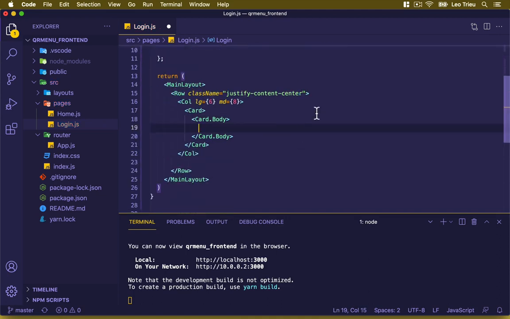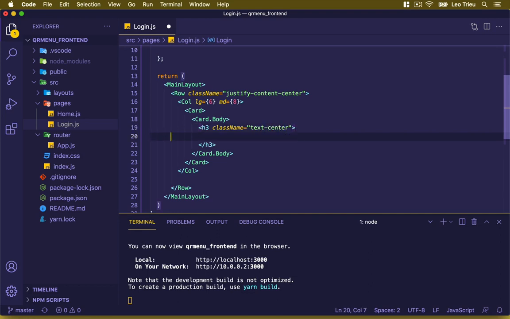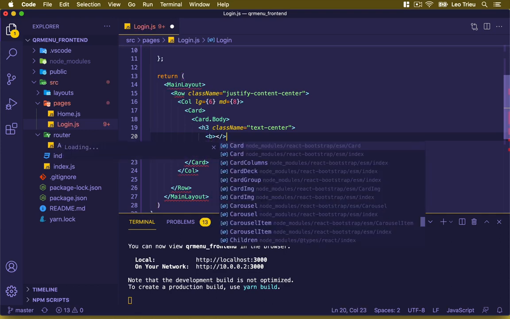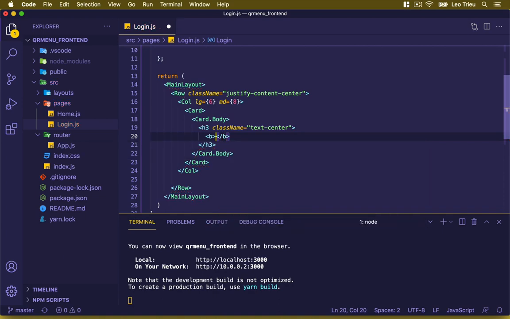All right, so inside here, let's just say the header h3. For this one, we set className to text-center, to make the text in the center, and we just create the bold text. We say Login. Okay. So down below, we're going to display two forms.